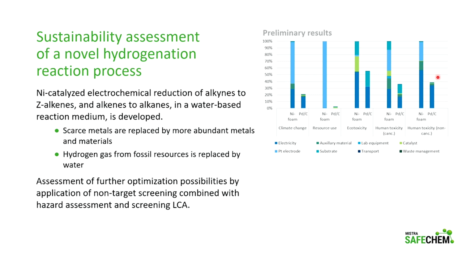The LCA, which was a screening-type LCA, cradle to grave, was used to find further optimization possibilities. And in the case study there was also a non-target screening approach and hazard assessment in combination with this LCA. And you can see here in the illustration that, of course, we had a look at the resource use, as that was one of the drivers for the case study. And as has been mentioned already, the LCA made it possible to identify the platinum electrode as a potential hotspot. It can be reused very many times, but replacing it could be beneficial for the further sustainability of this process.